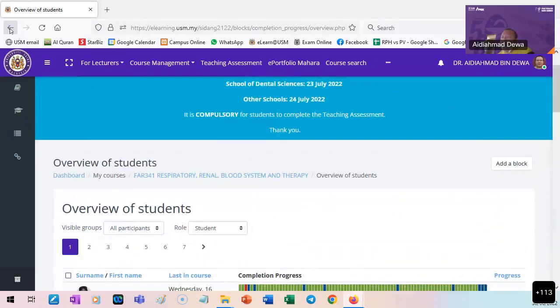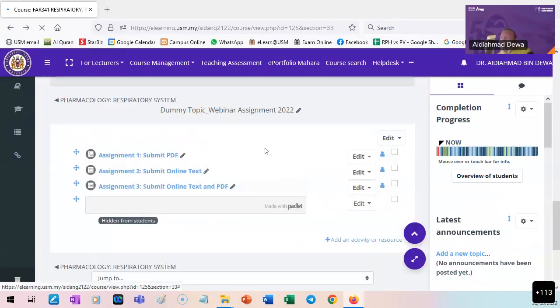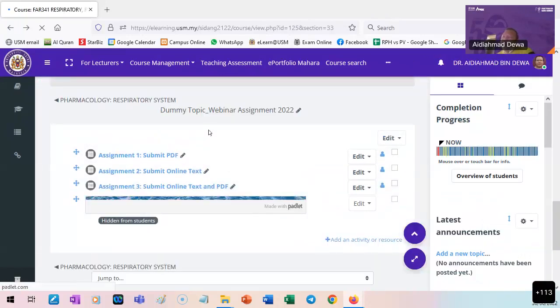All right, if you want, just explore on that. Okay, sorry. So we go back to creating the assignment. You go to your topic here. Make sure you can see all these edit buttons here. Okay, so now I'm starting. I want to create assignment number 4. So I will give that assignment name, assignment 4 demo. That's the assignment name.